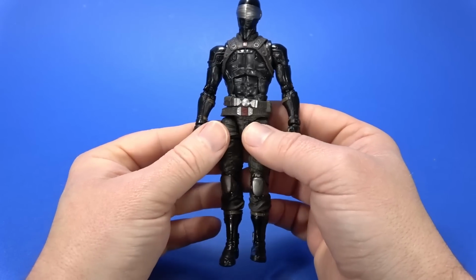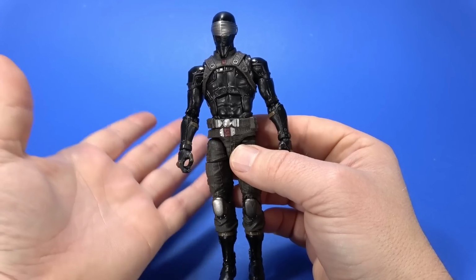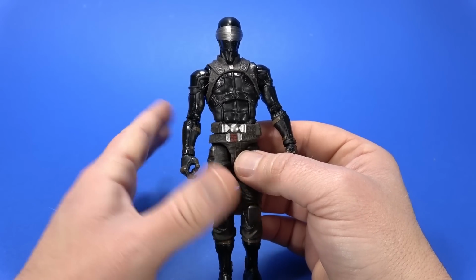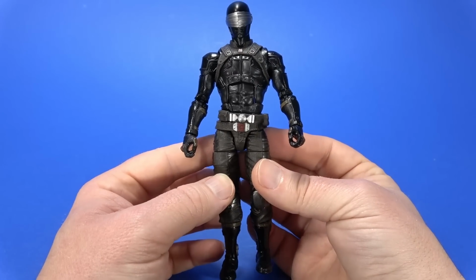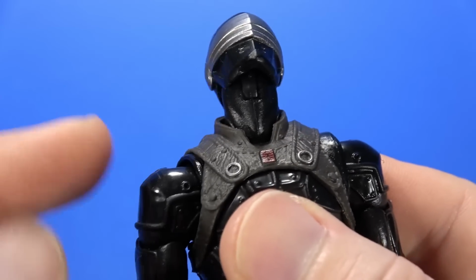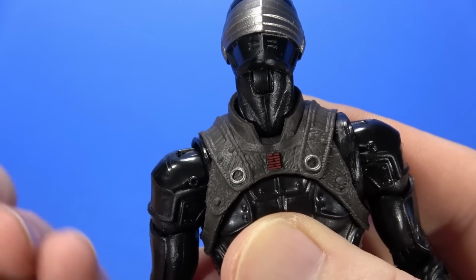But where this figure absolutely shines, and it shows that the team working on this at Hasbro has put a lot of love into this figure. They've integrated a bunch of the articulation from several different lines within Hasbro. And what we end up with here is we're damn spoiled is what it is. There's a ball joint at the top of the neck with a hinge under that, and then a ball joint down at the bottom of the neck, which is kind of brought over from the Star Wars line.